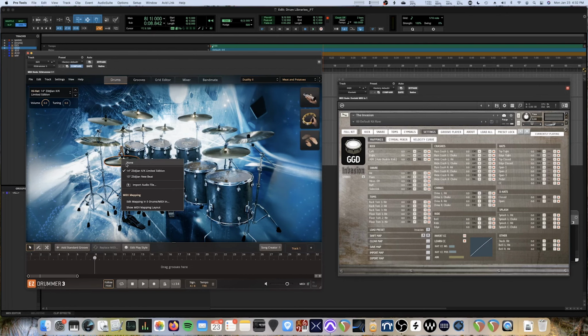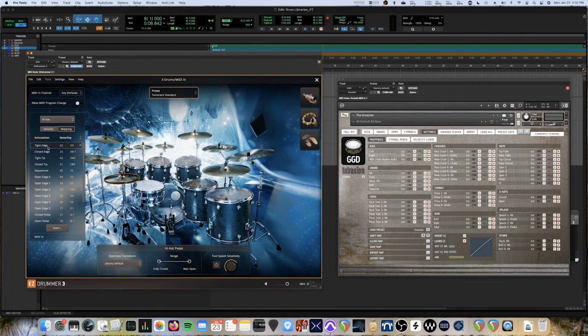Basically, what I did was go to the hi-hat articulations, and as you can tell, there's a lot more in EZDrummer than there are in Get Good, and I just found the ones that corresponded in name and mapped them directly to GGD, and usually that works 90% of the time that I'm using these libraries together.